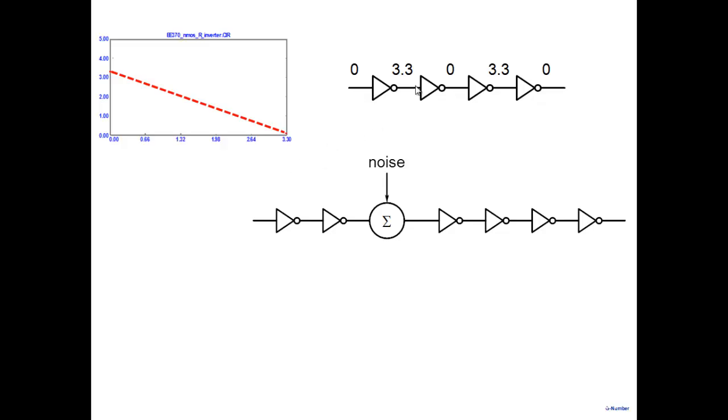Now, if we look at this inverter, let's say a noise gets added to my system here. Let's say all these inverters are fine, and I get a noise which is added here. So let's say 0, 3.3, 0, everything is working fine. I add a bit of noise here, and the noise is, let's say, 0.2 volt. This is addition, so 0.2 plus 0 goes to 0.2 here. And from this voltage transfer characteristic, for 0.2, I go here at 0.2 and look at what the output voltage is. I'll find 3.1.